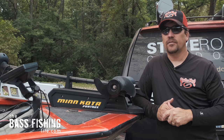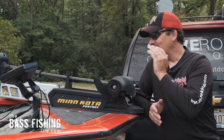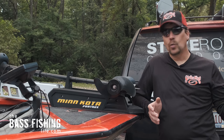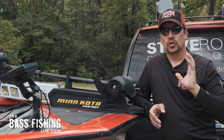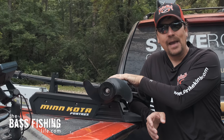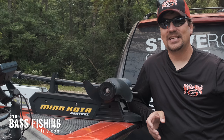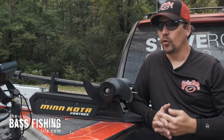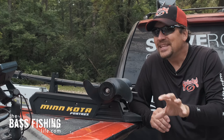Most of the time I can get by on anywhere from 20% to 30% power, but when I need it, I've got it — which is huge for safety. Sometimes we're fishing in a lake or river and a pleasure boat comes out of nowhere and we've got to get out of the way. You don't have time to get behind the console and turn the boat on. I can crank up the thrust on this thing and just get out of the way so quickly. And if a big gust of wind or a barge wake wants to push me into a rocky shoreline, I've now got the power right here on the bow to control things. So I cannot even tell you how happy I am with this purchase. When you're looking at a new boat, make sure your trolling motor is on the high side of the power that would be perfect for it.